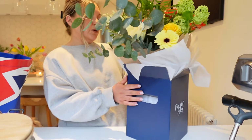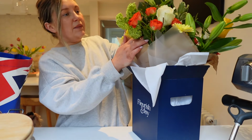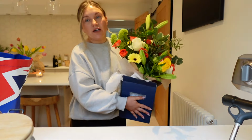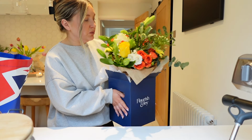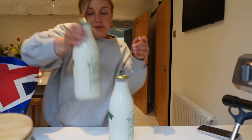The woman in there looks a little bit stressed. I can't tell whether they look really, really good or like they've just been absolutely thrown together. But I can't blame the lady because she was literally stressed to her eyeballs. And I was just stood there with all these stems in me. I was like, please, can you wrap these for me? She looked at me like she wanted to murder me. But I'll forgive her because they were all in very high demand. There's some yellow lilies, I think, as well in there. Like two big, massive stemfuls. And they smell incredible. And I know that these are going to last about 2 weeks.